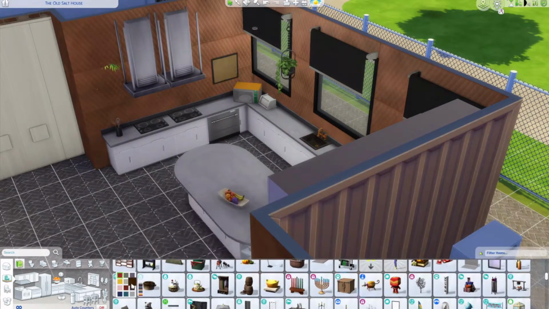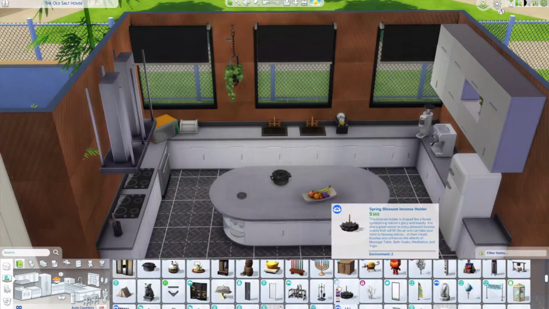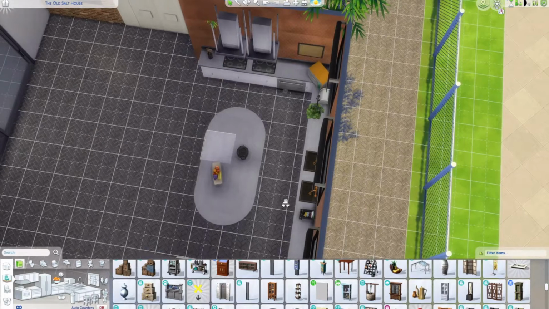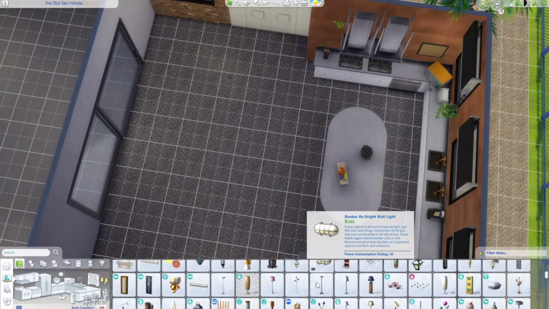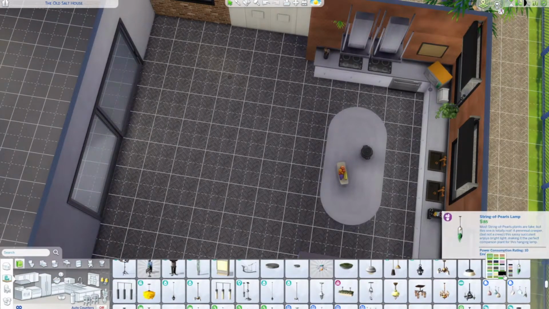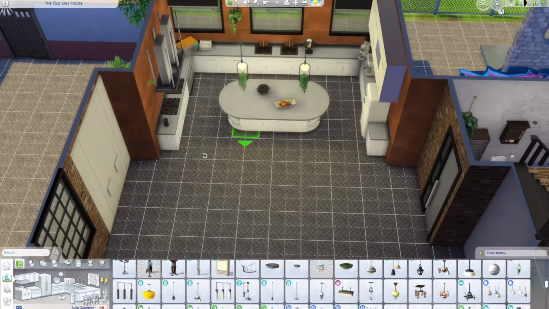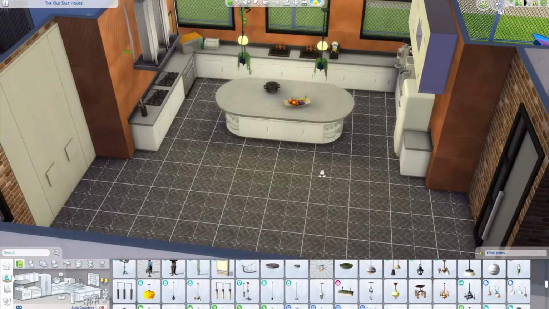We're going to use, I can't remember which one they're from, the cottage living lights, and we're going to use the ones for the medium height walls because we've got medium height walls, but we're going to scale them down to make them not so covering the actual view.